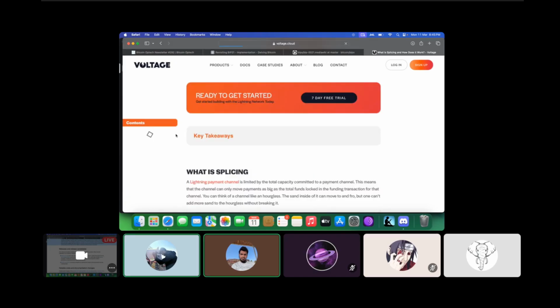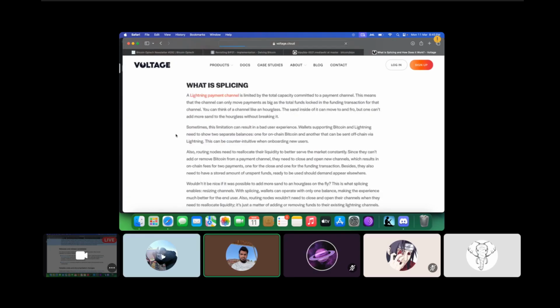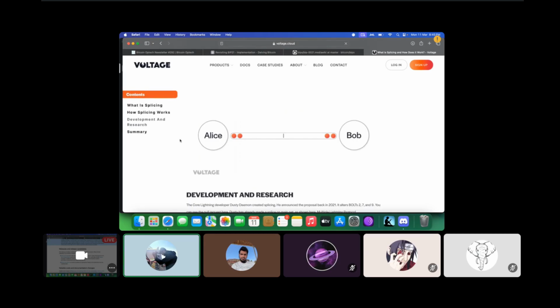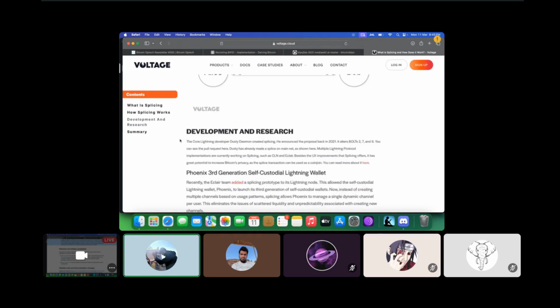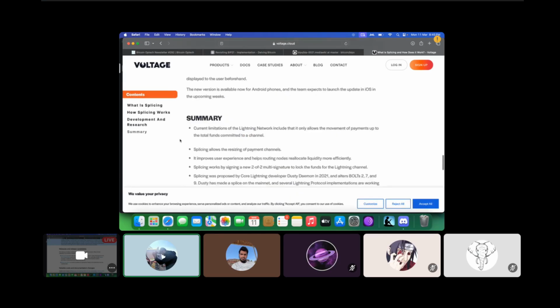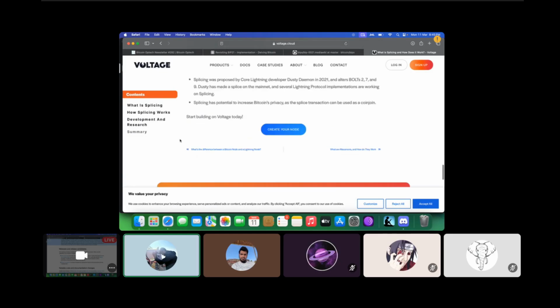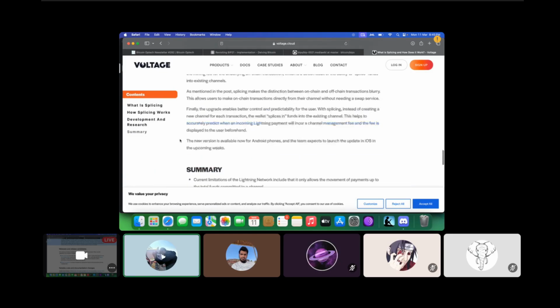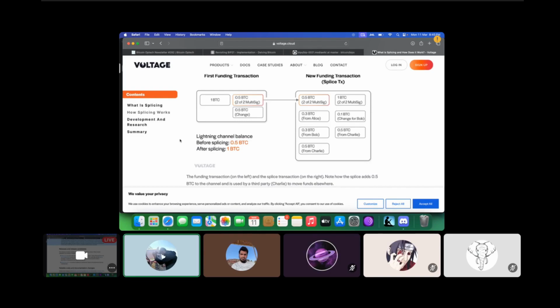Right. This is a nice article. I was just saying, from a fundamental understanding of the Lightning Network, I think it must include some transaction, because the liquidity in the channel that can move back and forth is only the amount that was originally sent to the funding transaction output.